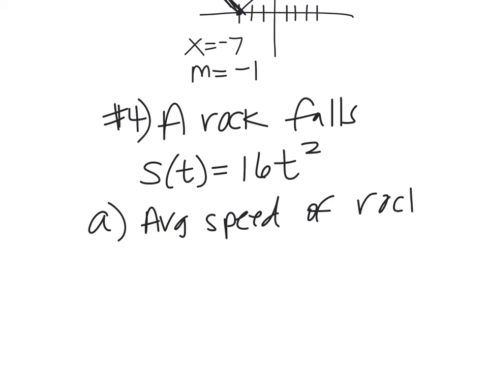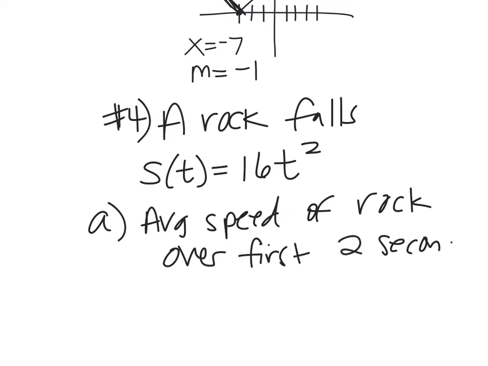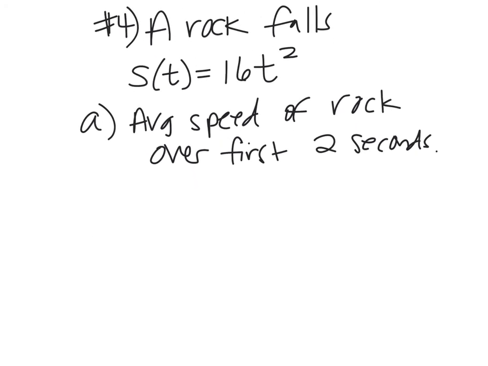Over the first 2 seconds. Find the average speed of the rock over the first 2 seconds. Now, remember, average speed is old school slope, okay? I was telling someone in AP Calc this because they were taking a test on something like this. Average speed. It's not instant speed, it's the average speed from 0 to 2 seconds.